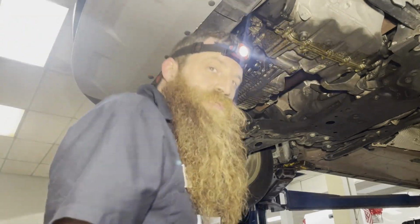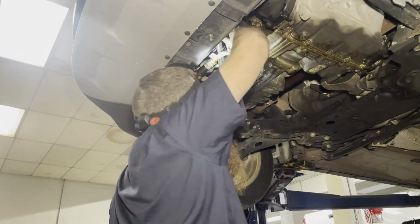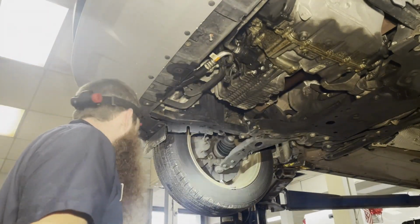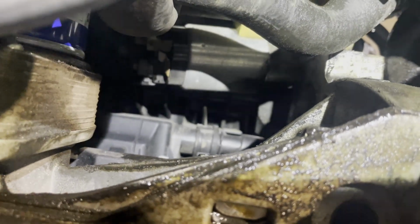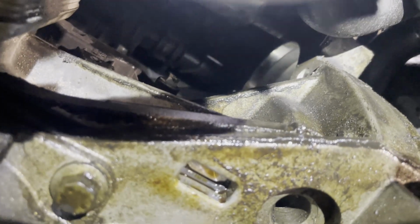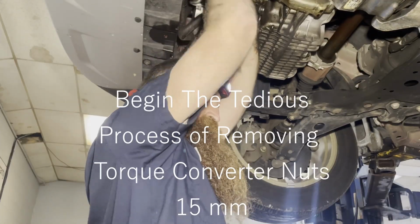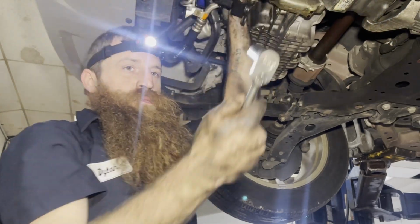All right, guys, you're just gonna have to trust me. I just got the starter pushed out and up out of my way. Proof, I got this rubber piece out. That will not go back in. But you can see I got the starter pushed up out of the way. I'm gonna go through that hole up in there to get to the bolts. It's gonna be a pain in the butt. Here's what I'm using.